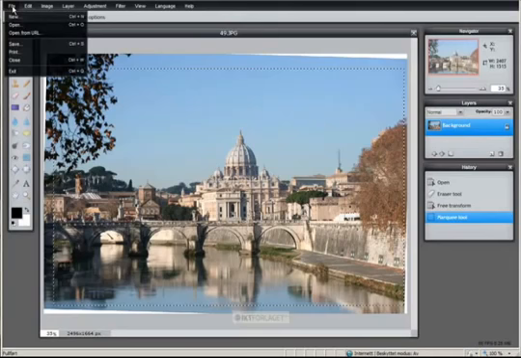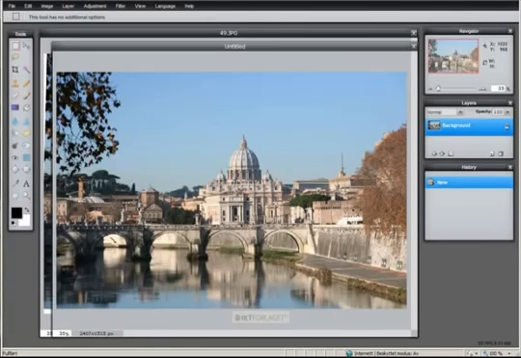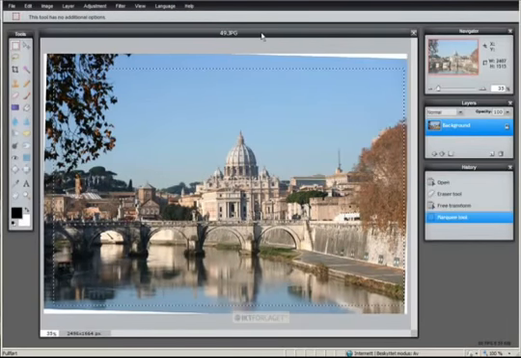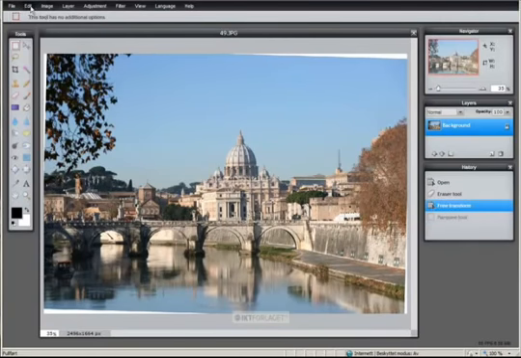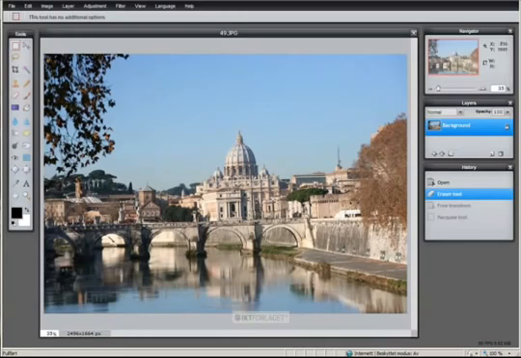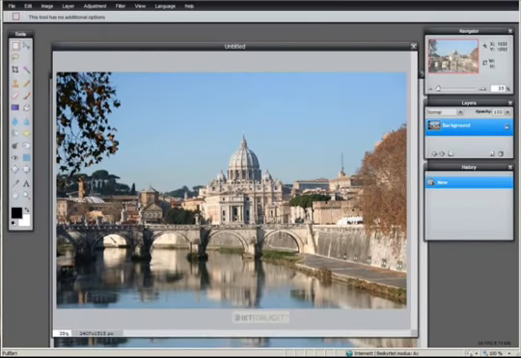I go to the file and choose new, and it says create image from clipboard. I do that, click like this, OK. And now you can see I have a much better picture. If we check this, go back to the first one, and I go to edit and undo, and edit again, undo, then we are back to the original. You can see here, it's like going uphill, and that's not what it is in real life. I just left click here, drag, and then click on the other one, and you can see the difference. This is a much better picture.